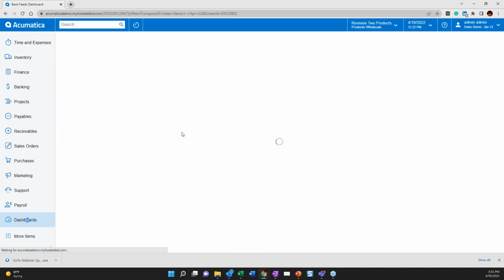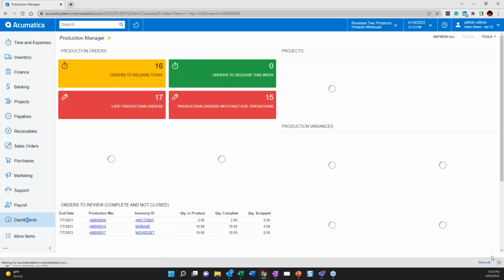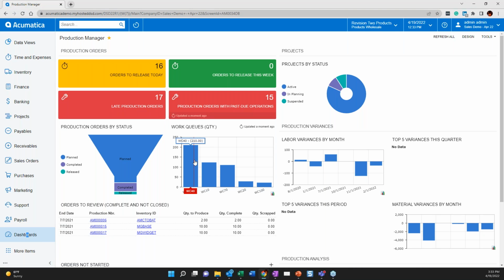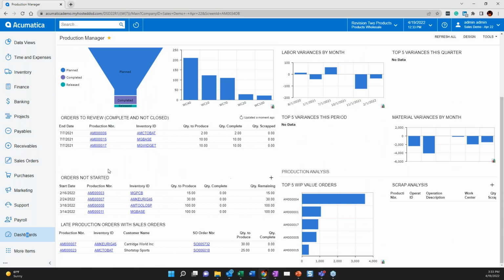Keeping up with that dashboard component, there are several manufacturing dashboards out of the gate that are ready to go and ready to be seen. This one's going to take just a minute to render. So, production manager: orders to be released today, projects by status, orders not started, orders to review, and material variances where I'm running short.